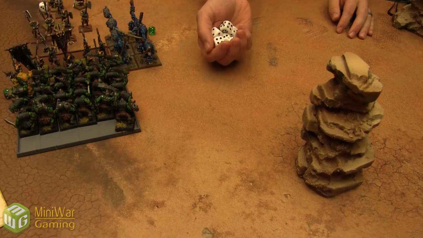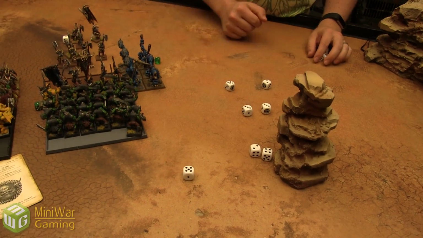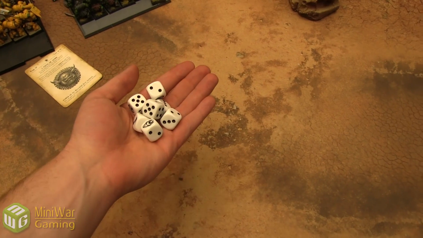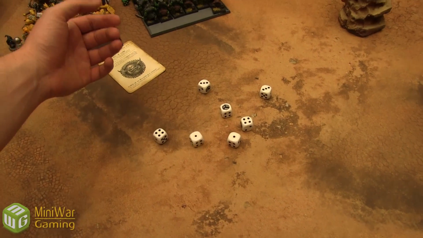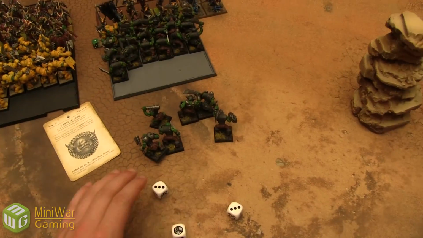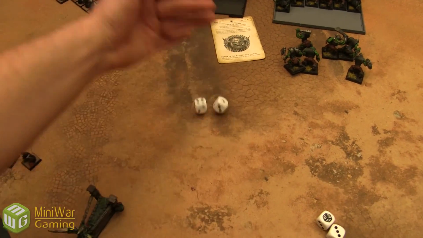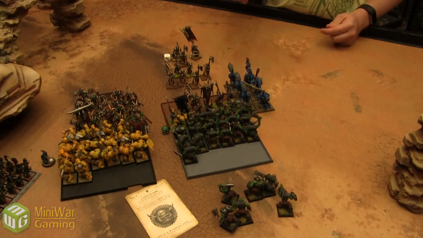3 more hits, and 2s to squash me. Oh, nice. That's 7 dead. Well, I got 7 parries, I suppose. Your friend made 5. I can do that too, right? No, I'll take 1, so I'm losing 6. Oh boy. All right, that's 6 down to Orcs. Oh, I got 2 stomps at you, wounding on 3s, for 1 more dead Bestigor.